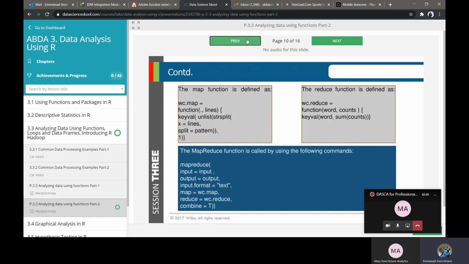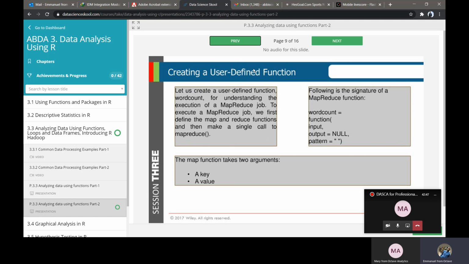I think they would. So here they are saying, creating a user-defined function: after you have installed your RHadoop, you'll be able to write your own MapReduce program. Here they were trying to write your own MapReduce program. So you have a word count. First of all, I think they would have created the map and reduce functions before you now write this word count function. It is not well listed on this slide.